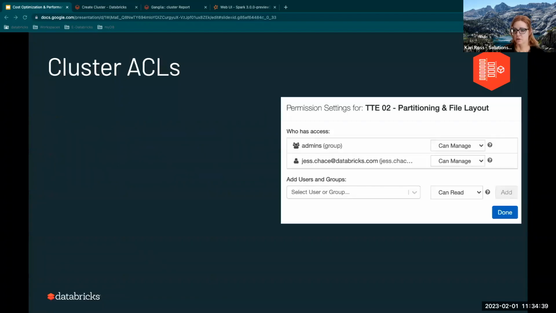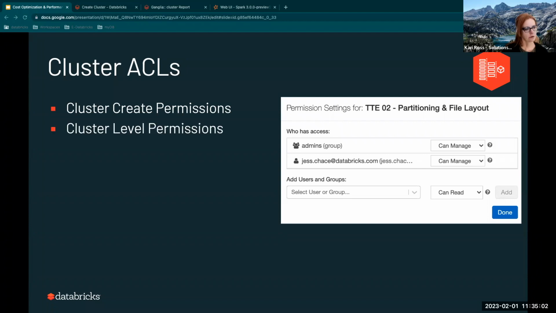So I briefly mentioned the cluster ACLs. I want to deep dive a little bit deeper. ACLs are access control lists, which allow the users and the admins to give fine-grained cluster control with the cluster permissions of who can create the clusters, and who has permission to run the clusters.